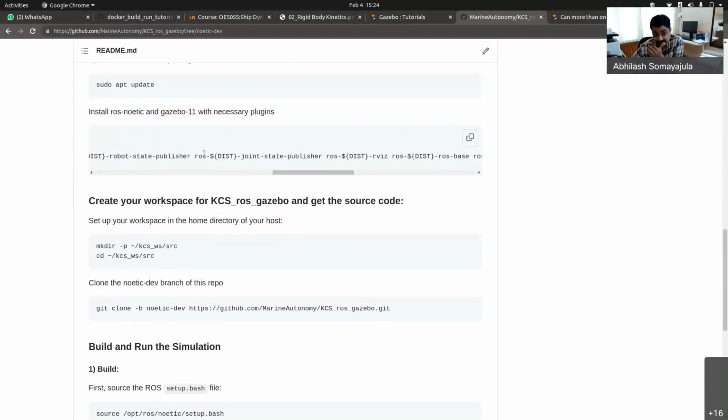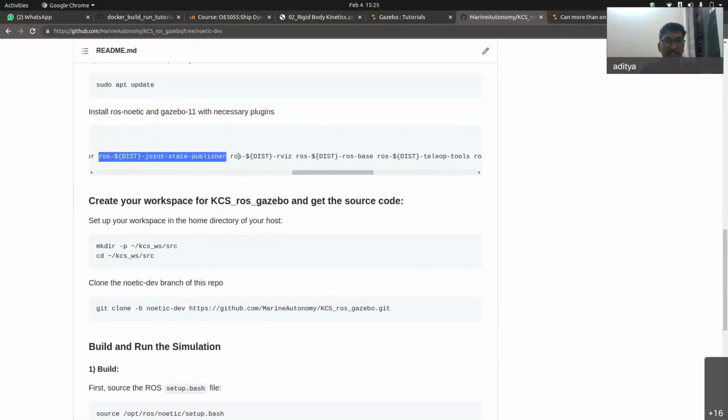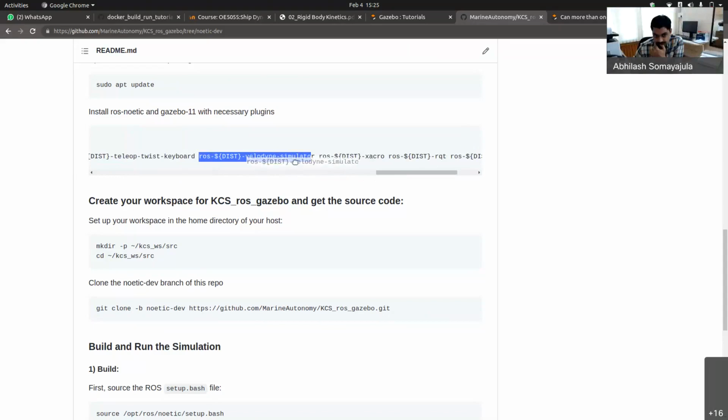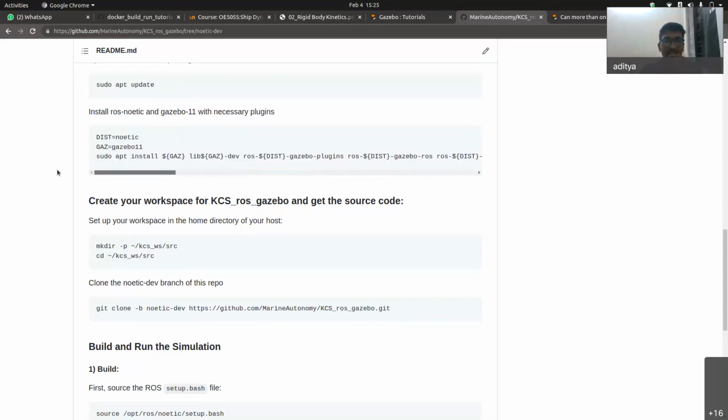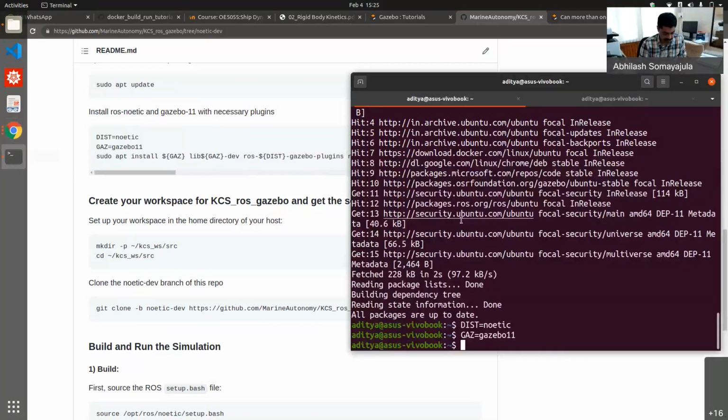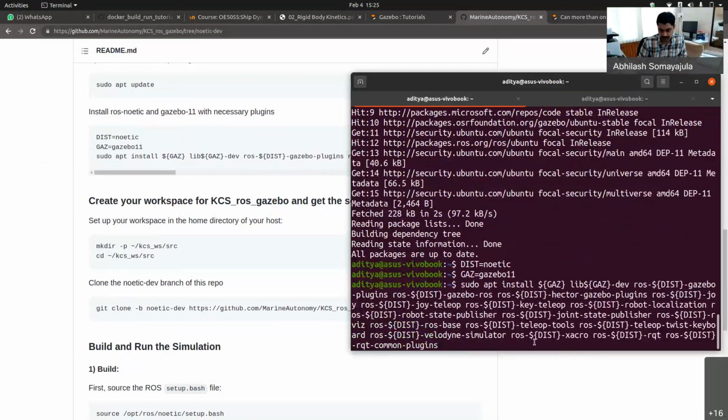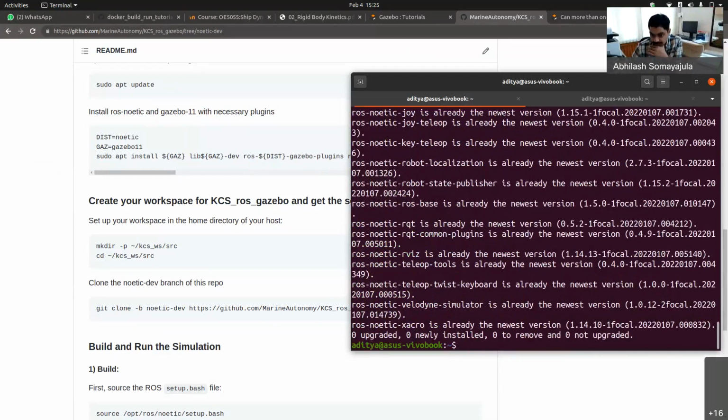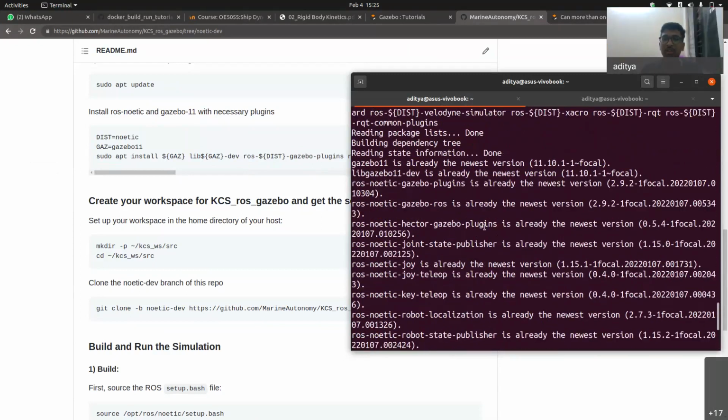Yeah, I think see, for example, the ROS Noetic joint state publisher package will be required. ROS Noetic RViz, this will be required. Now, in your system, it might be possible that some of this might not be there. So, I will just execute it. Yeah, so see, ROS Noetic Velodyne simulator, this might not be there. Everything is there because I have installed it earlier.